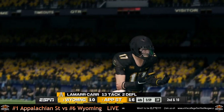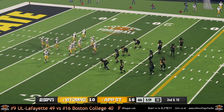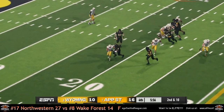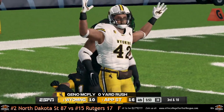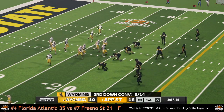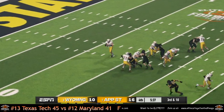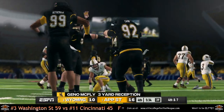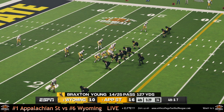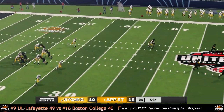And oh my lord, I thought that would be picked. They better watch Bryson. Young having a little bit of a struggle the second half after a pretty much great first half. Handing it off, and that won't work for McFly. Absolutely nothing. Wyoming played it good in the first half, and in this second half, it seems like they just were like, you know what, coach, I don't want to play no more. Exactly. Like, their hope disappeared with a 10-0 lead. Like, they're not even trying. Because App State, there's 5 minutes left. Speaking of that, where you said the 10-0 lead, App State has 16 unanswered points. Yep, you're right.